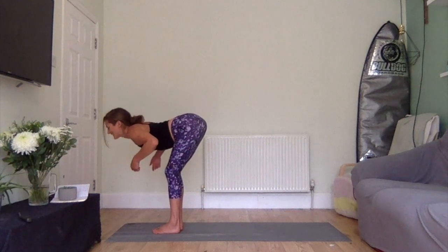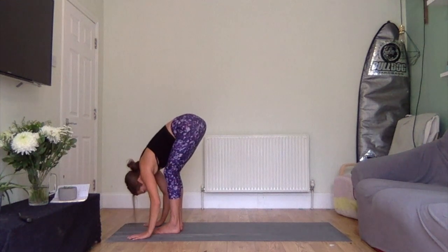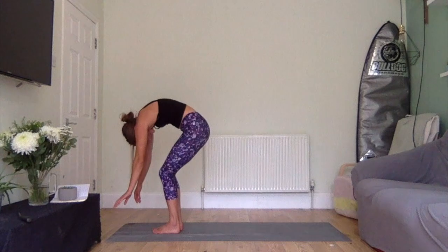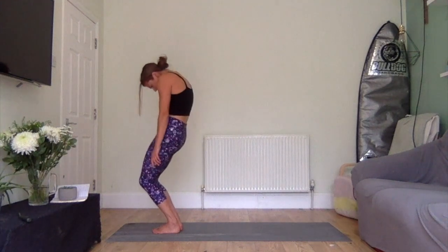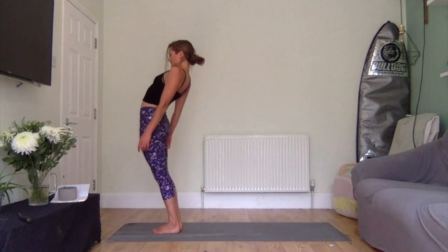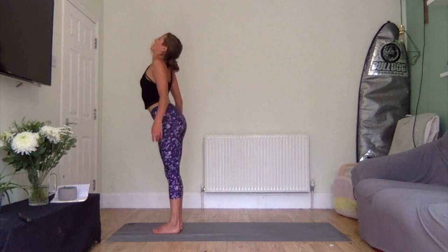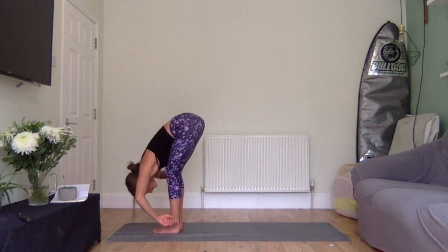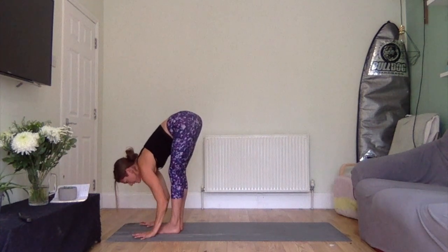We actually are going to do that one more time. So as we inhale up, lead, lifting the rib cage towards the ceiling, knees start to bend forward over the toes, then followed by hips, lifting through the chest, opening through the heart, and exhale, folding down, then releasing out that low back. Inhale, lift and lengthen, half fold.